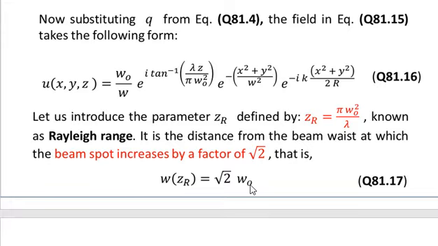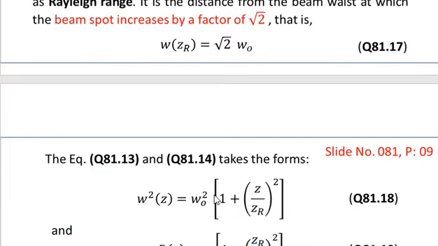You know that the beam waist position is the position where the curvature of the wavefront is plane, because we have set there the value of R going to infinity. When R is infinity, you have this plane curvature over there. So you define the beam waist there with a radius of w naught. So Rayleigh range is the distance at which the spot size increases by a factor of square root of 2, as given in equation number 17.